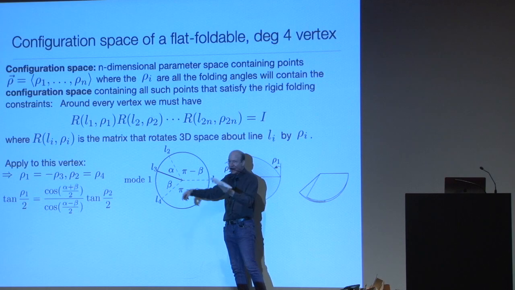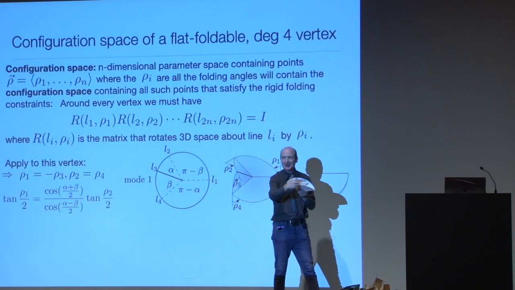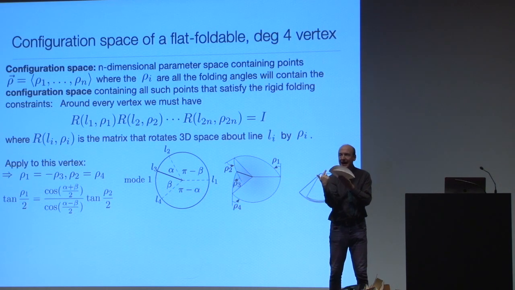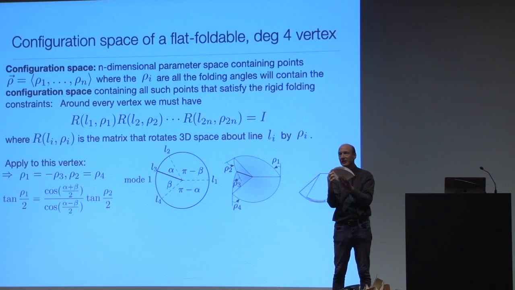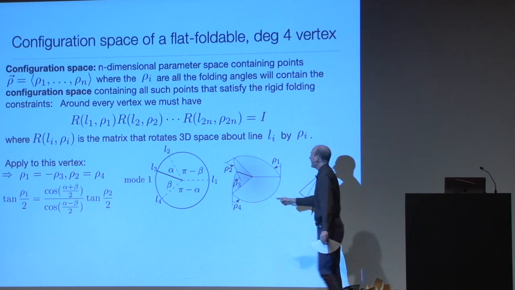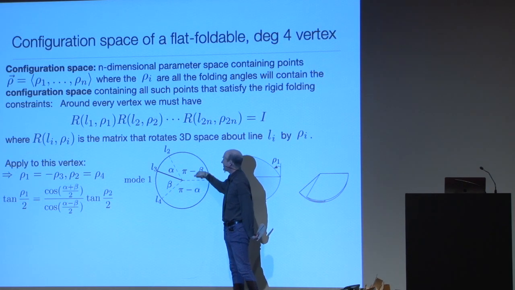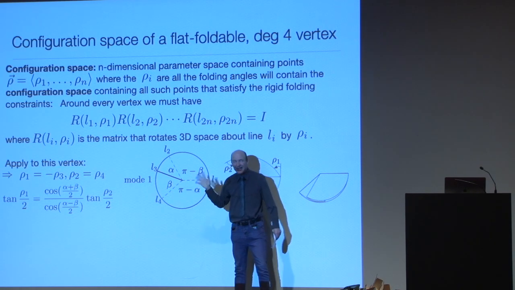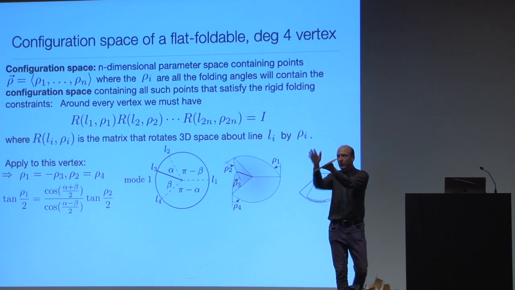That's so that as it folds, again, it's almost like the proof we saw last time of Maekawa's theorem. It's zigzagging back and forth. So again, if you think of these angles as being in radians and being these arc lengths, you're going along one arc length and another in the opposite direction, then another, and then you come back to where you started. So the alternating sum of these sector angles has to add up to 0. But at the same time, they all add up to 360, and that means these have to be supplementary and those have to be supplementary. That is just the geometry of the fact that it can fold flat.